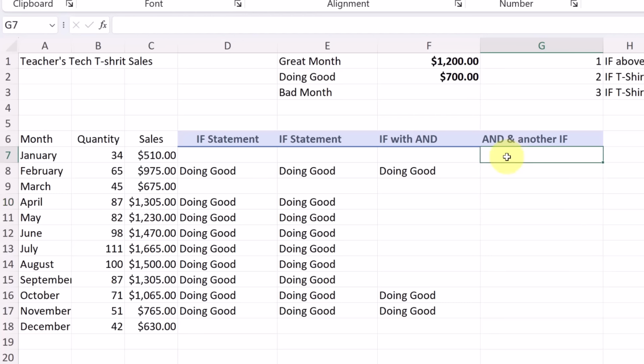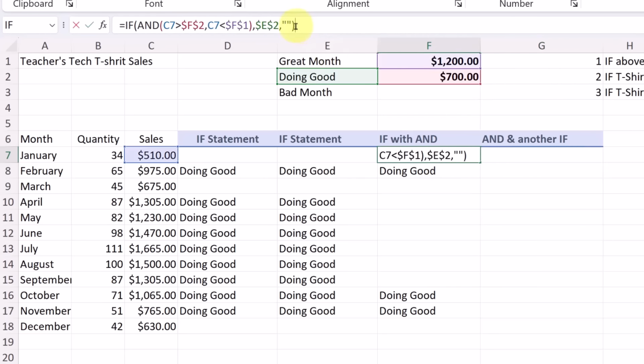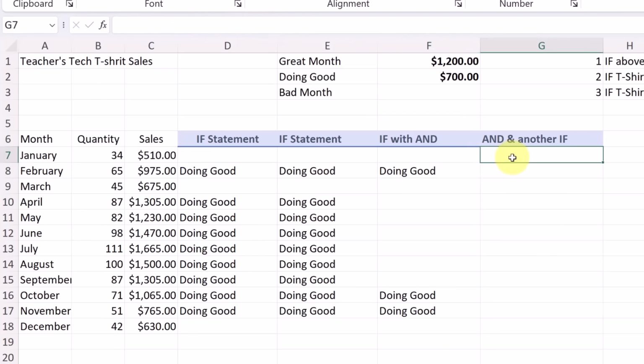And to kind of speed this up, I could start typing this all up, but I'm actually going to show you how we can copy our previous formula so we can just add to it. This first part, I know this is going to work. So I'm going to go up here and just press Control C to copy this and hit enter. And I'm going to move over to this cell right here and press Control V and paste it in. So you can see up top C7. I didn't want to drag it over because that would have moved to the wrong column.